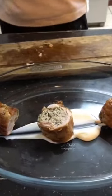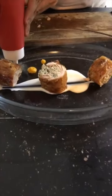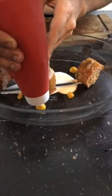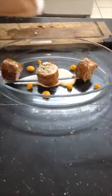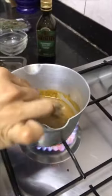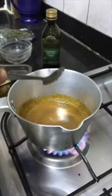Now we're just gonna take our butternut puree. That's it. And I'm gonna get the mushroom sauce now. I'm just gonna heat up the mushroom sauce. That's our mushroom sauce. I had some remaining last night. So I'm gonna use it as an accompaniment sauce. Just wanna heat it up a bit.